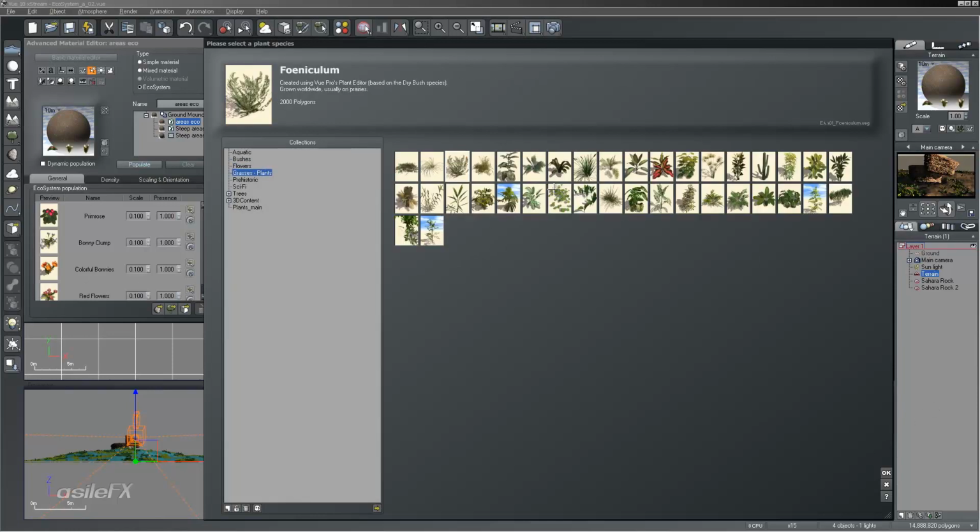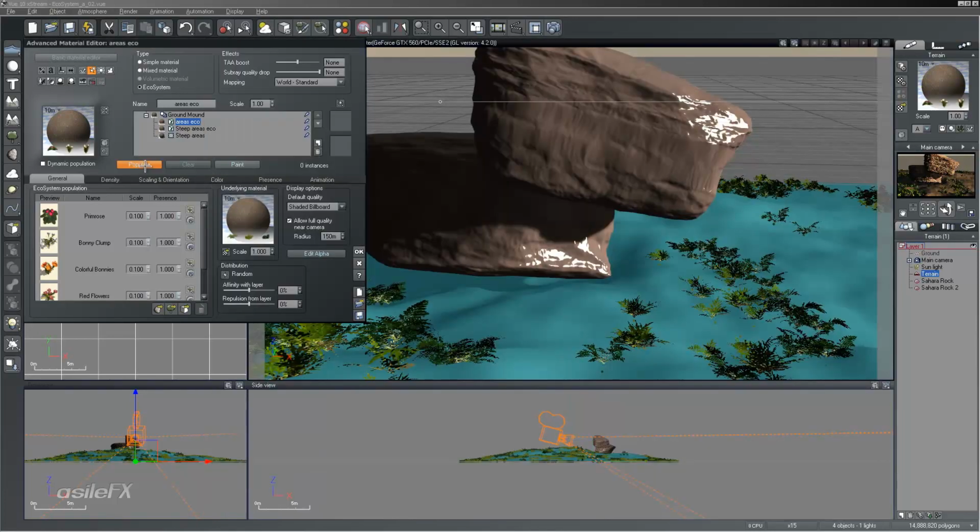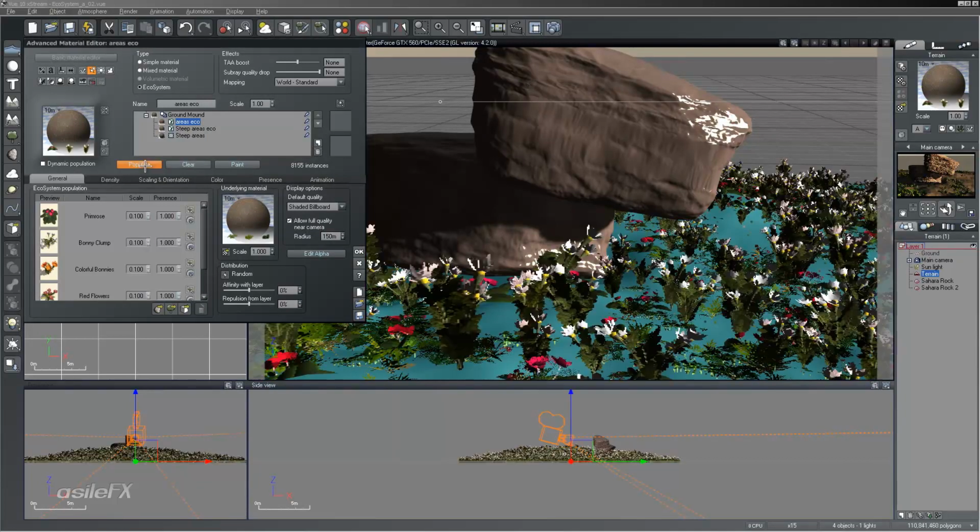And I'm also going to go into grasses and plants, and we'll add a small grass field plant. So now if we go ahead and populate it, we'll be able to see our scale here.